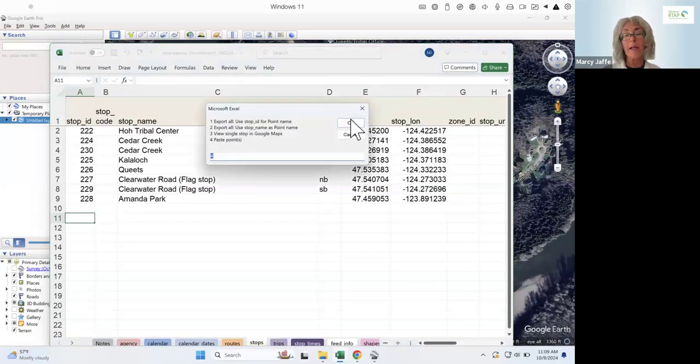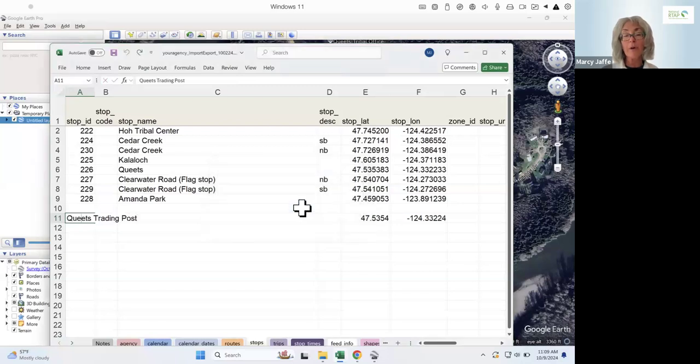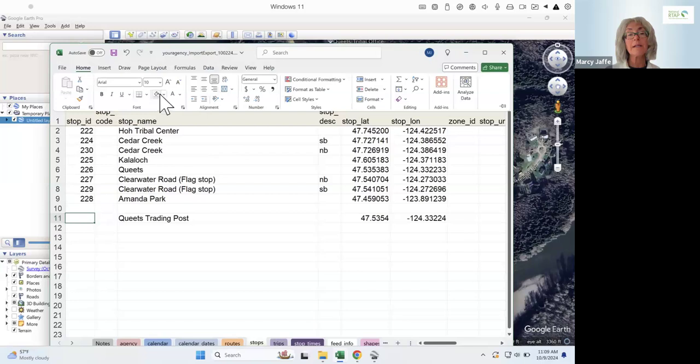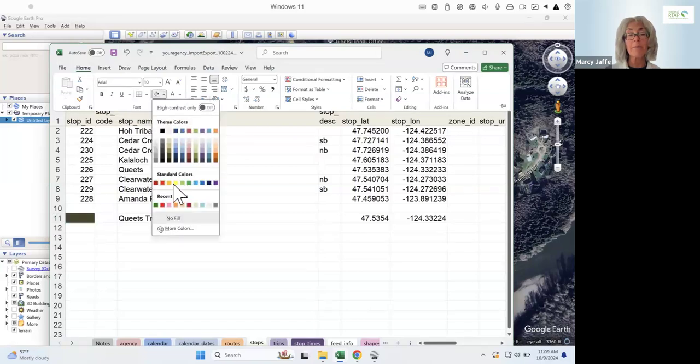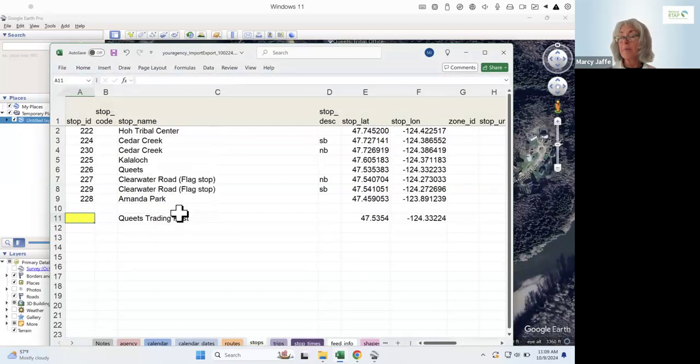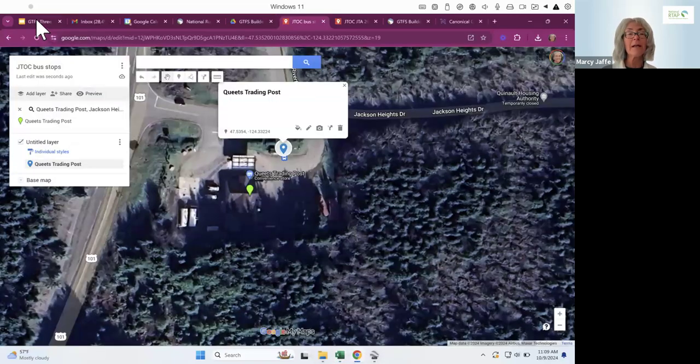A number 4 would allow me to post one or more than one lat long, and I just need to move that name here and begin to assign a stop ID. So we're going to do a little bit more with our stops today, but that was the 5-second version of mapping from last week. So we'll go back to the presentation.